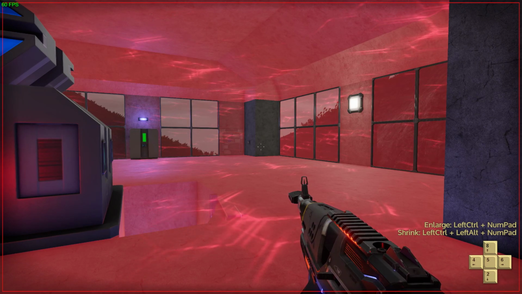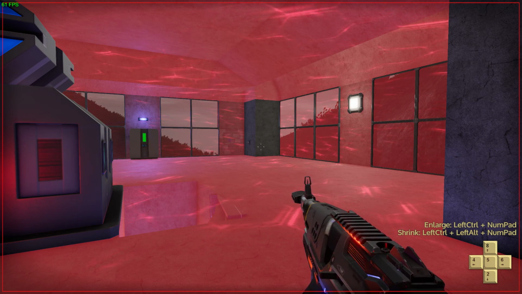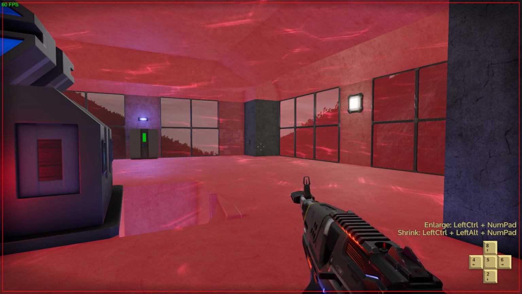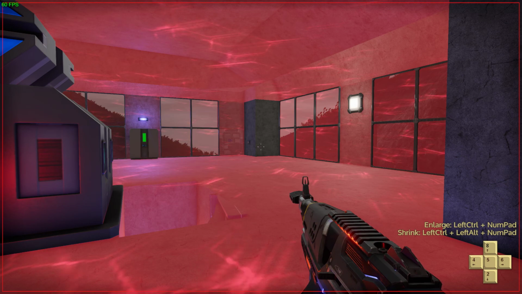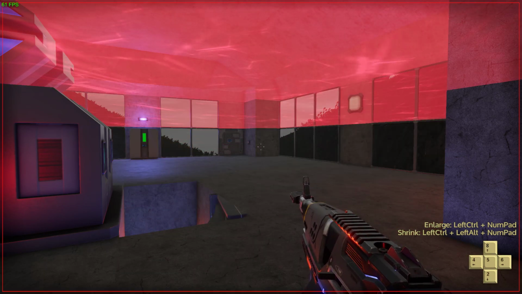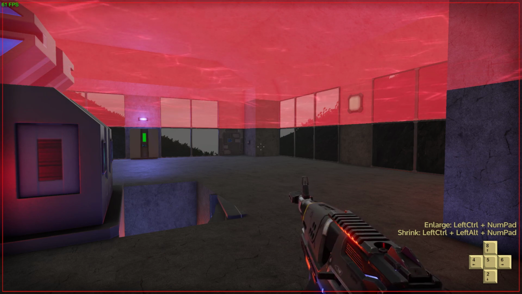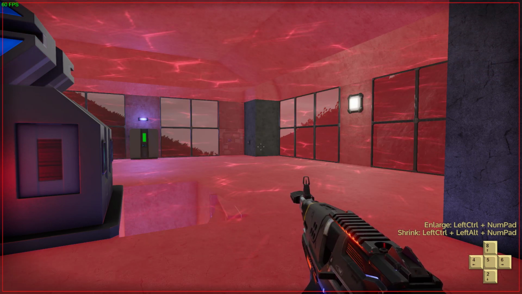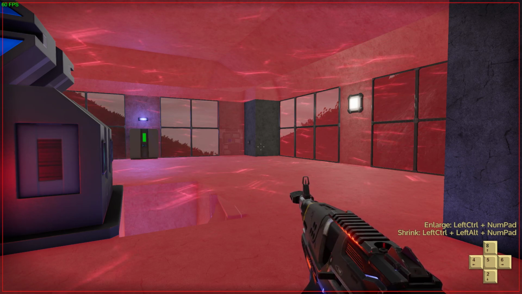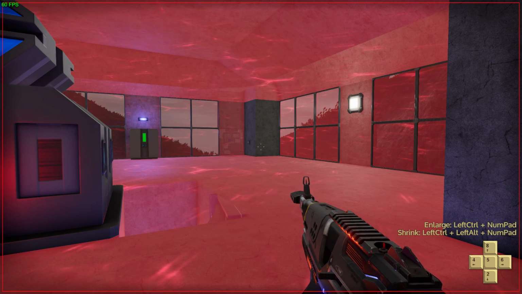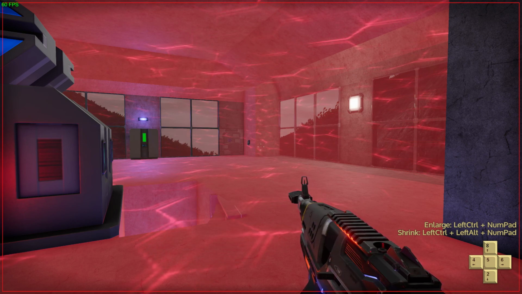Now to adjust it, you're going to use your number keypad, and you're going to use the left Control to enlarge and the left Control plus the left Alt to shrink. I haven't enlarged exactly how I want, but let's shrink it a bit. If I press 4, you can see it goes up. If I want to enlarge it, I press and hold the left Control, press 4 again, and that raises and lowers your zone by 1 block. Let's go ahead and press 2 and shrink that. And nothing seems to be shrinking.